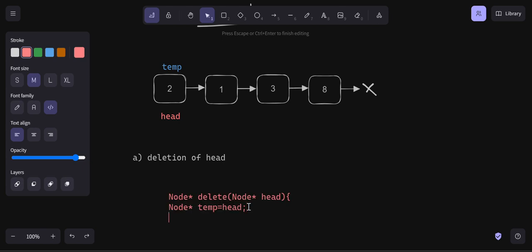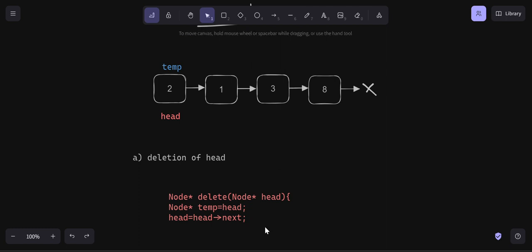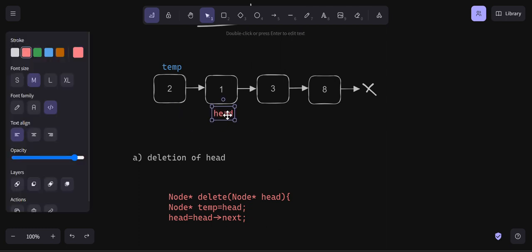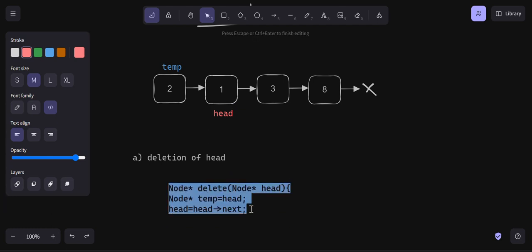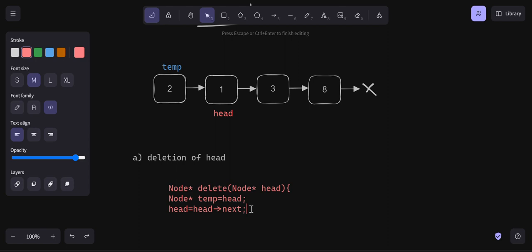what I can do here is make the head pointer shift. I can say, hey head, go to your next. When I write this, it simply goes there, no question asked, because head is just a pointer. In questions, it is not recommended to tamper with the head, but obviously for this, we need to tamper, right? It's just a simple pointer. We can move it anywhere we want. So while doing this, we shift the head.